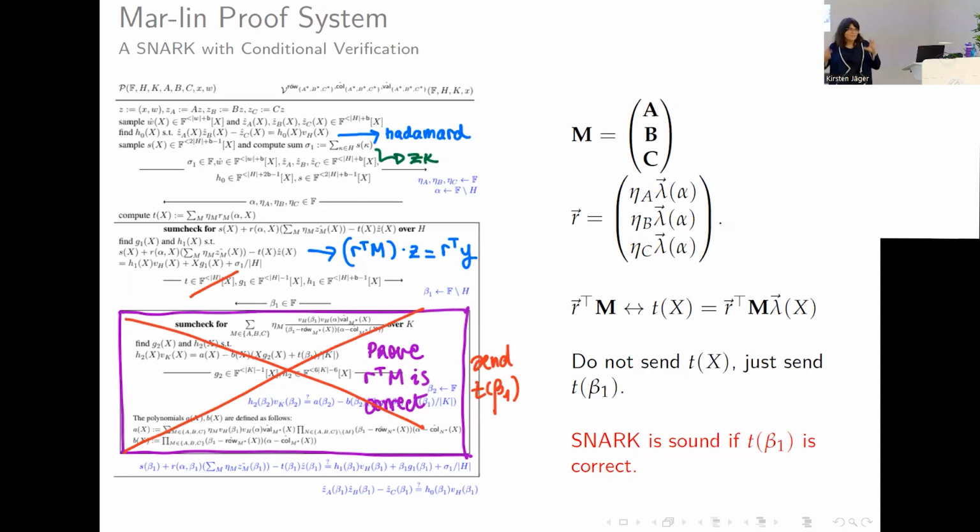Okay, which in some sense is like a SNARK. You can think of it in two ways. It's a SNARK with conditional verification, so a SNARK that tells you that the proof is correct if you believe that this is true, like if you don't check this statement, but you believe it is true, or a SNARK where the verifier is linear. Okay, so it's a SNARK where this public computation can be done by the verifier itself. Okay, why am I interested in this proof system? Because it's like a sort of the minimal private computation that the prover is doing. Okay.